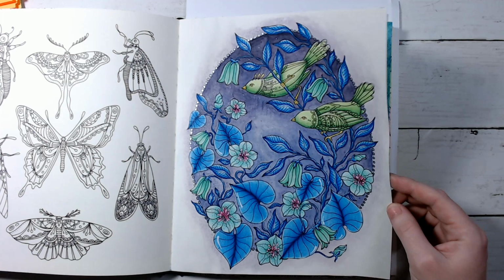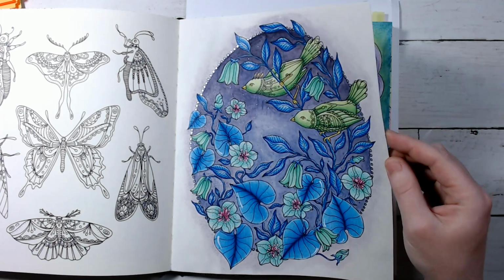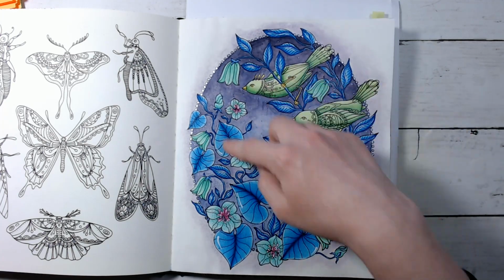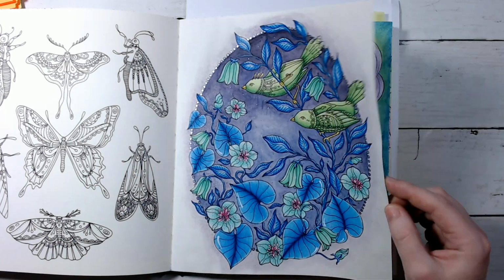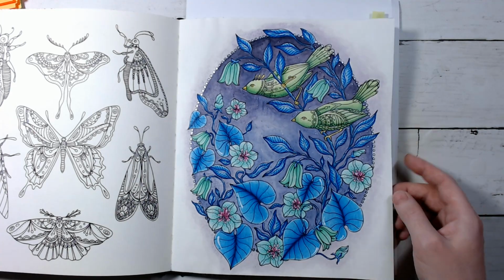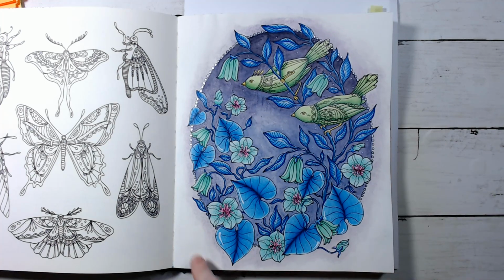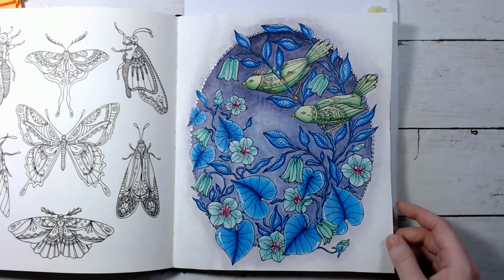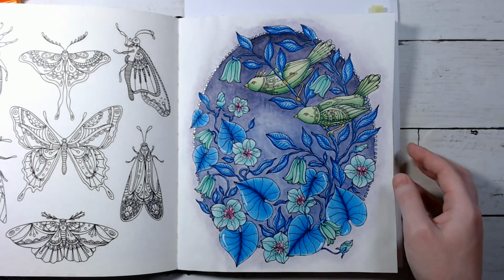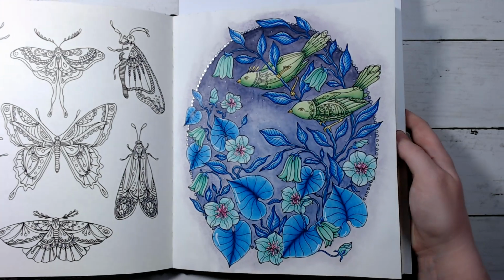I used some Pentel Dual Metallic for the silver, and the background isn't the best because, you know, me and backgrounds. And then I used some white gel pen, and I did opposite because I was tired of coloring green leaves, so we were doing something different, and it was a lot of fun. I'll definitely do that more often, I think.